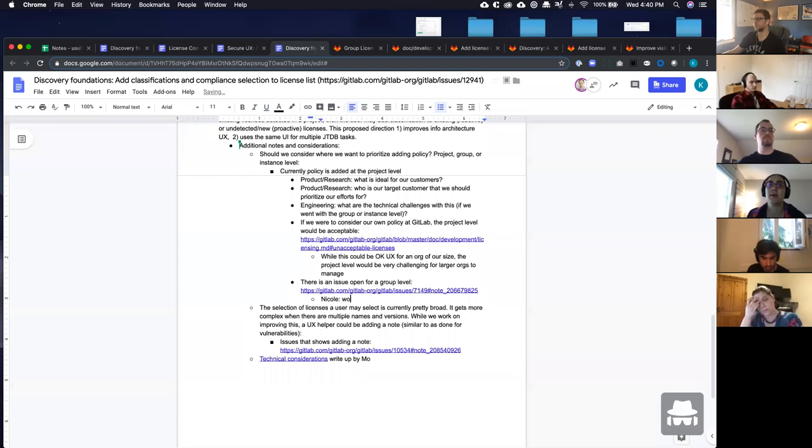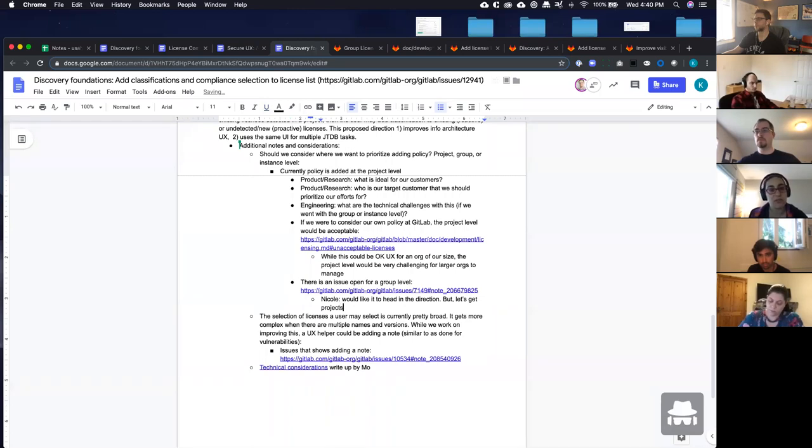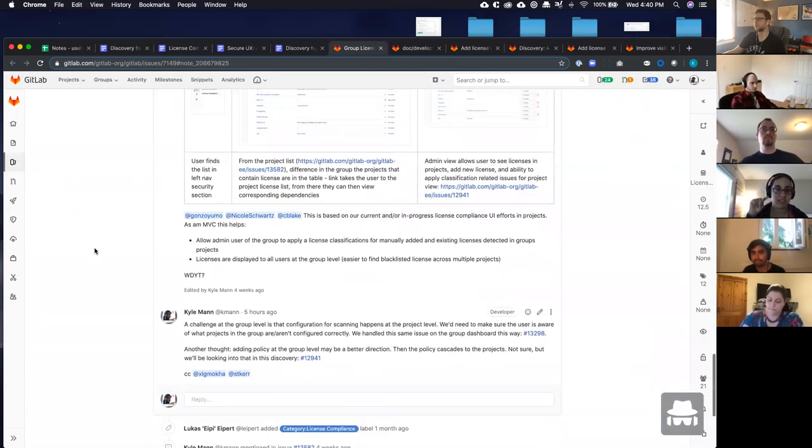The first one is, am I setting a default or am I setting a force? Obviously there needs to be better terminology. But if I set something at a group level, maybe I'm just trying to set a default and you can change it at the project level. Or maybe I'm saying, no, y'all, this is company policy. This is the minimum that you have to have. You can add more at your project level, but this is the minimum as opposed to the default. So I want to have a pattern first for a project, and once we've got the ability to interact a little better there, then yes, I want to.